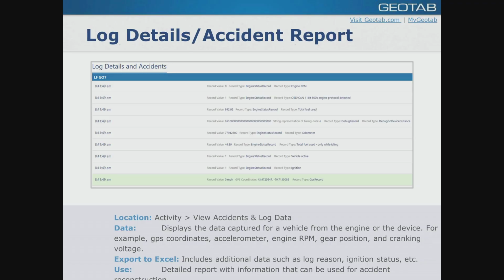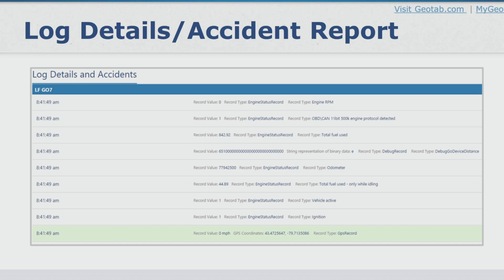All right, the log details or the accident report. This looks a little different, but it's showing you the same or similar information as the engine measurements report that we looked at before. As the engine gets information, it will report through to the log details. It is also how you would create your accident report, because it has second-by-second information based on whether it recognizes an accident or not, and you can create an accident reconstruction right from these logs.